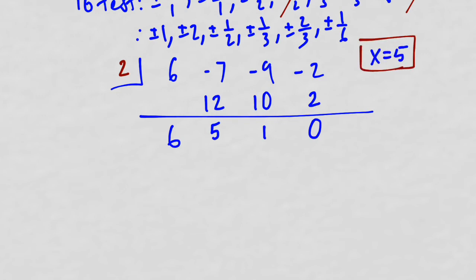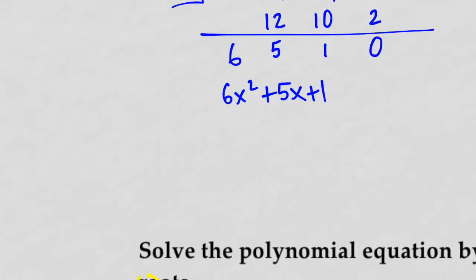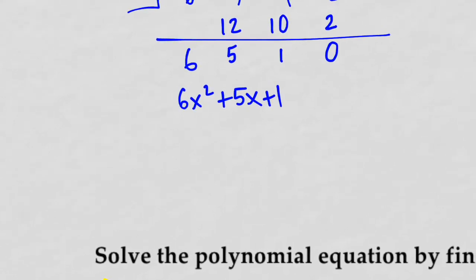What we're going to do again is take our leftovers, 6, 5, and 1, turn it into a polynomial, 6x squared plus 5x plus 1, and we're going to try to do X factor. If it doesn't work, we have to go with the quadratic formula, okay? So just get used to that idea that if X factor doesn't work, you have to go with the quadratic formula. 6 times 1 is 6, b is 5. Two numbers that multiply to make 6 but add up to make 5. Oh yeah, it does work. It's 2 and 3.